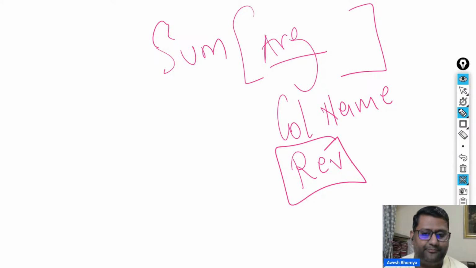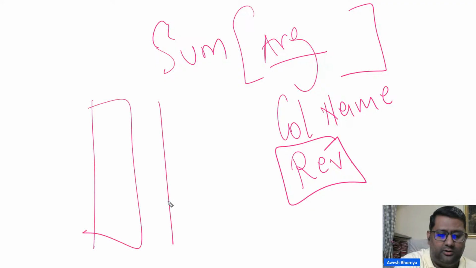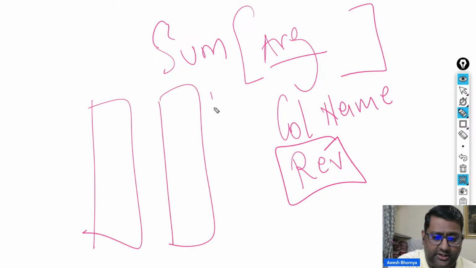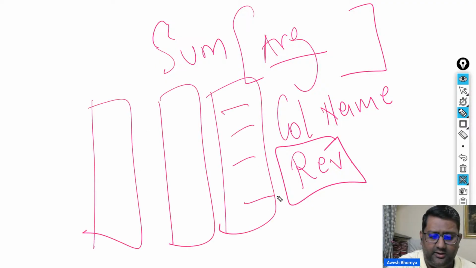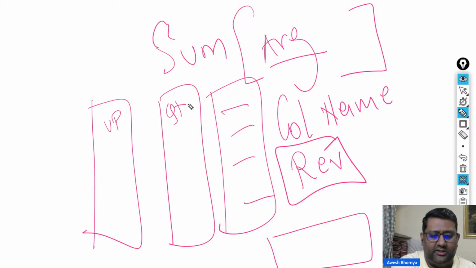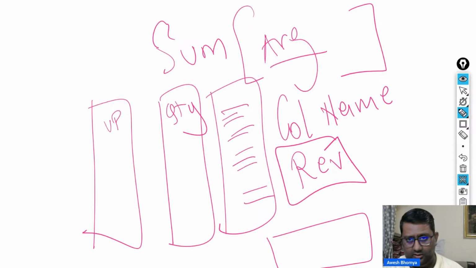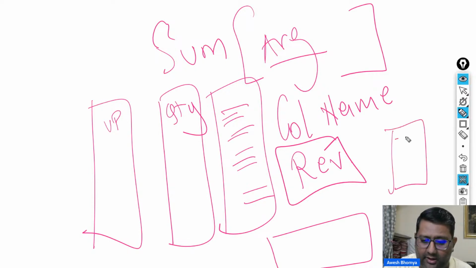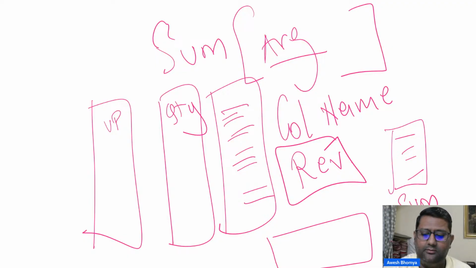That's not a problem. The problem arises when you want to have a calculation to be done first, and then you want the sum to be calculated. So basically here you want the unit price to be multiplied by the quantity, and you want to take the total for every single row, and then after the total for every single row is there, you maintain that in the memory, and finally you take a sum of it.